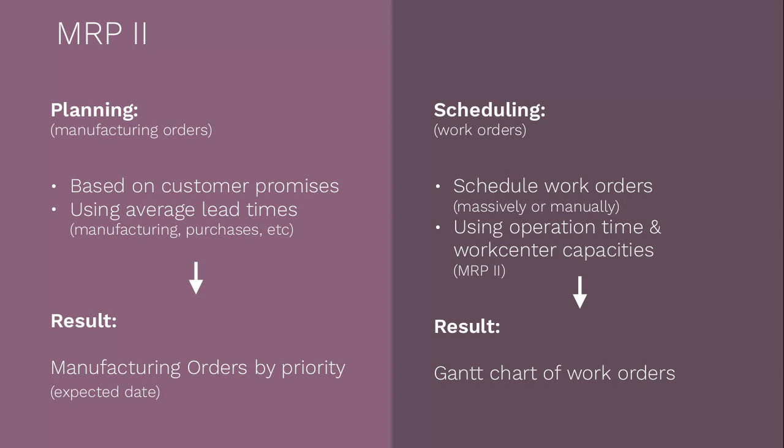You can now plan your manufacturing orders, and that will trigger work orders at specific dates using the capacity of your work centers and the calendar of the people. Maybe they don't work on Saturday and Sunday, or you have 3 teams that work all day. So that's the calendar that you register in the system. And so the result is the Gantt chart and the list of work orders to be done by work centers. So that's the new thing that we introduced: the scheduling of the work orders based on capacity planning. It's MRP2. So you work in 2 steps. The system generates the manufacturing orders for you, and then you schedule the manufacturing orders you want.